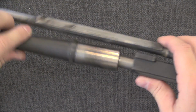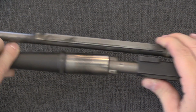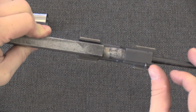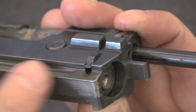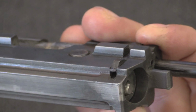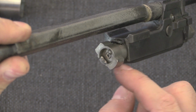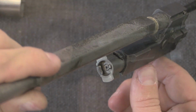So that is going to lock into place like that, and when one of them rotates 90 degrees, the whole system is locked up. Now, when the bolt gets to the rear of its travel, this bar right here gets pushed in. That releases the bolt and allows it to cycle back and forth like this. And when the bolt goes back, it's going to rotate into position like this. Sorry, I said 90 degrees. I meant 45 degrees for the locking.